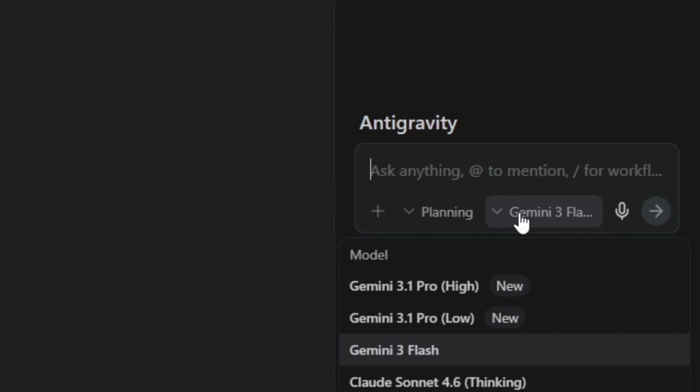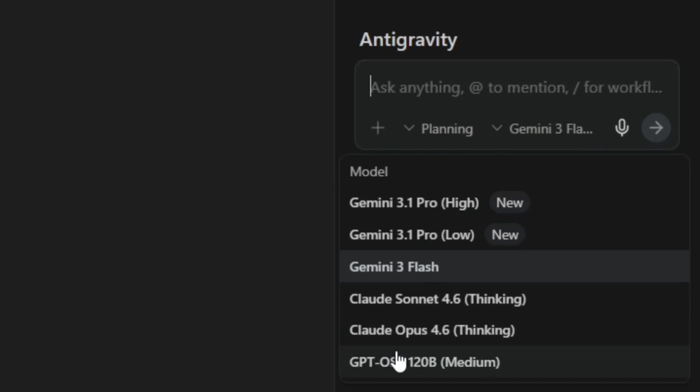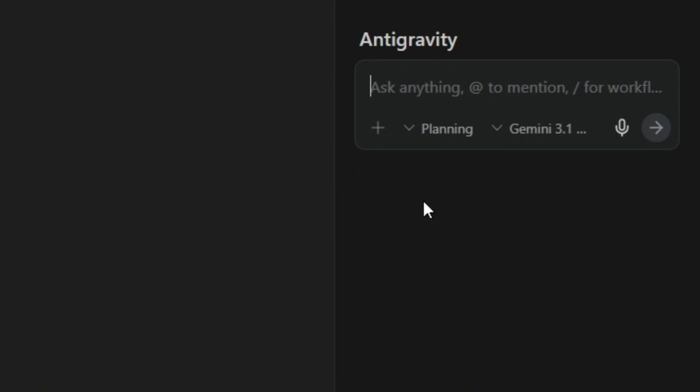Next to it, you have the model selection menu, where you have different models, among which I recommend you select these two models as shown in the video, which are the Gemini 3.1 Pro and the Claude Opus 4.6 Thinking. These are the best models out there for coding. So I suggest you keep these models according to your usage.